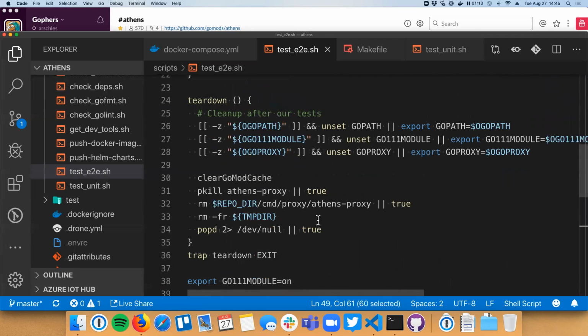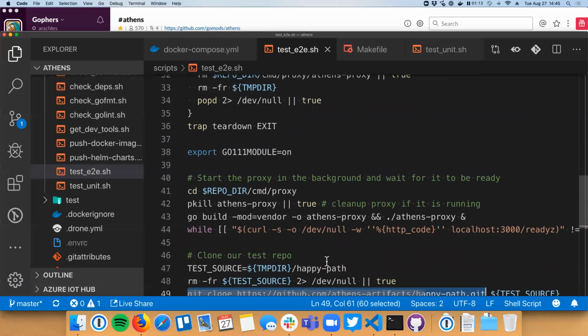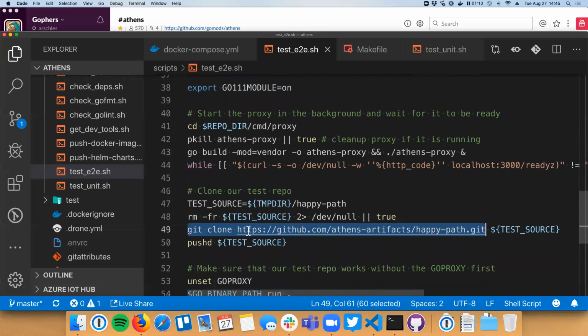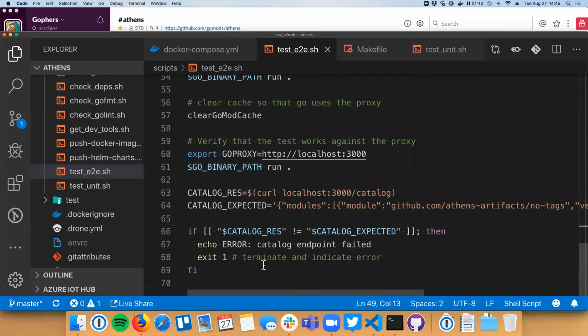That stuff was up here. Where was it? Right here. So after, if we had gotten past this, then we would have started testing out Athens catalog endpoint. And the idea here is eventually to expand this script and start actually testing out, like, what does it look like for a real Go command to do a real Go get or Go run or Go whatever against a real locally running Athens server, and make sure that all that stuff actually works with a variety of different storage backends. So that is sort of most of the test infrastructure.